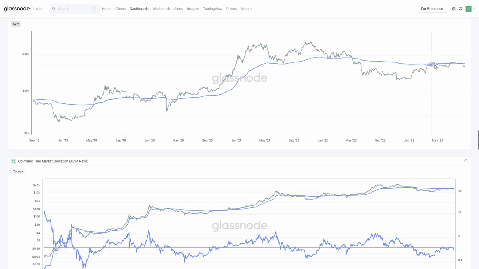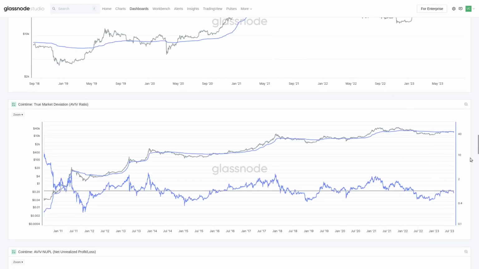So what you can see is that we have recently rejected off this level. This is about 30,500 from memory. We previously used the adjusted realized price, which is not quite the best way to do it, but we subtracted coins older than 7 years. That was up here at 32,000. So this is basically telling us that we are still underneath the average cost basis of the Bitcoin market. We are heavily weighted by these folks up here that bought, and we have removed the offsetting of Satoshi's coins. So a really, really interesting tool, something that we can explore in a lot more detail. We'll turn this into pricing models and be using it as we move forward.